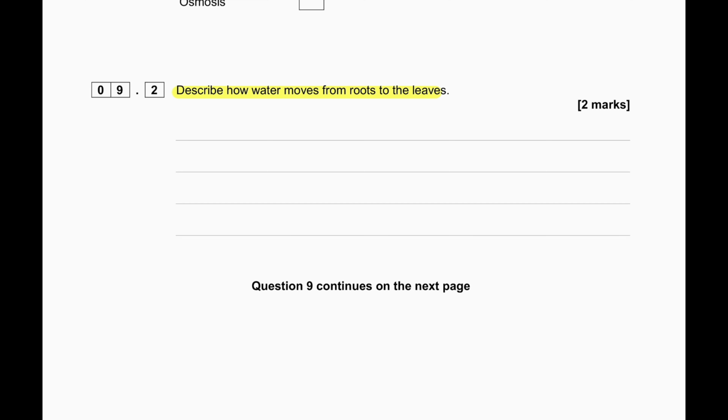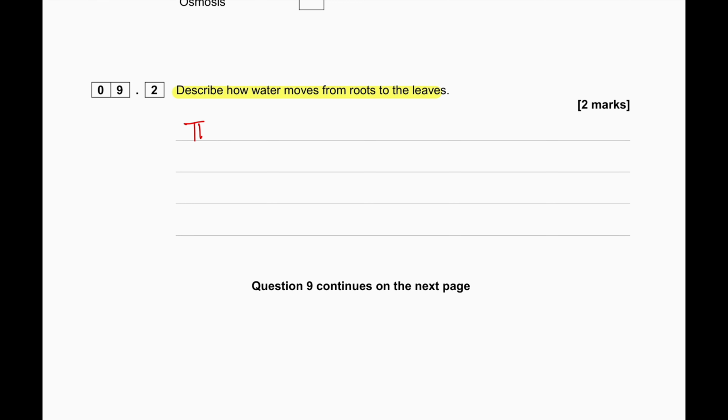During the day, when the tree is exposed to sunlight, the stomata are open. So what happens is that water vapor from the leaf evaporates and goes into the atmosphere. This causes the cells within the leaves to have a high concentration, which means that the leaves have low water potential. The low water potential or high concentration in the leaf cells acts like a suction pull on the xylem, and that drives all the water that is taken up by the root hair cells into the xylem and into the leaf cells.